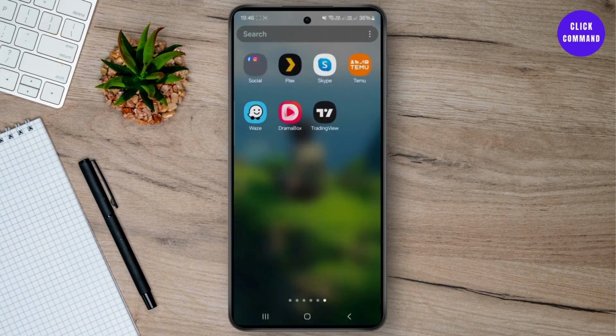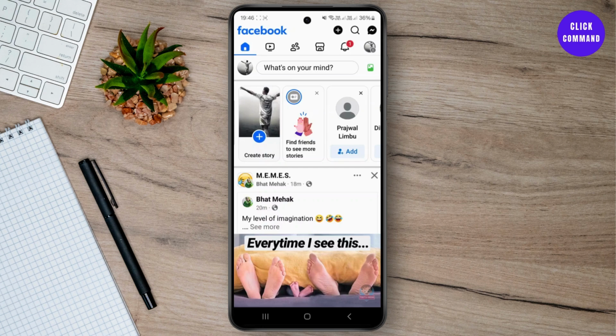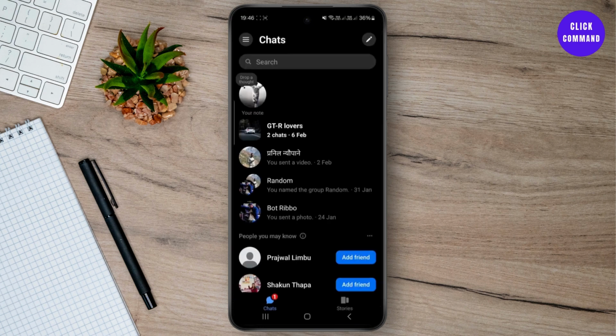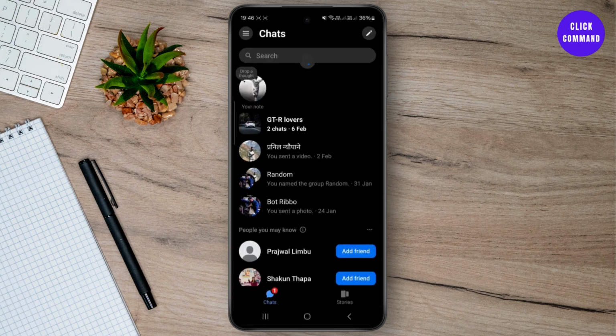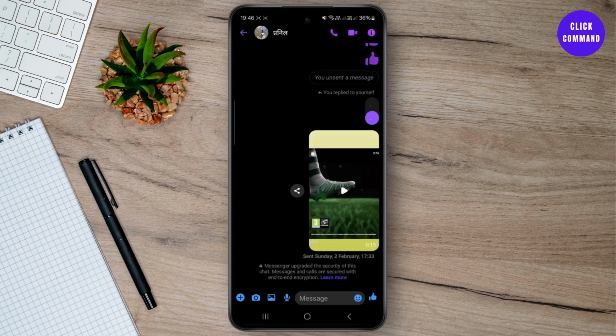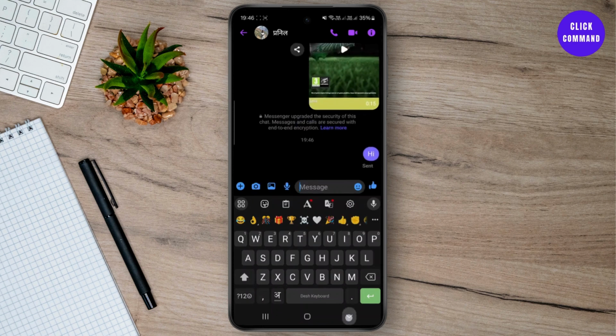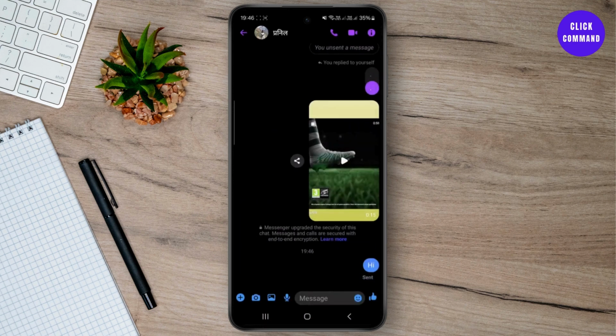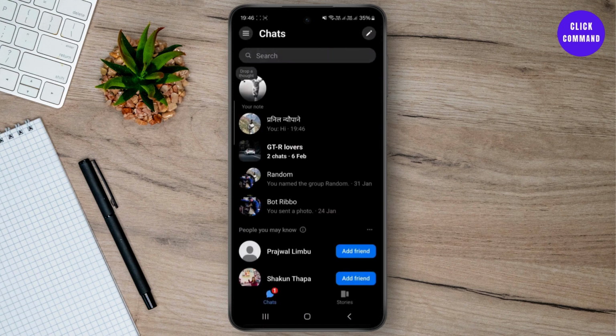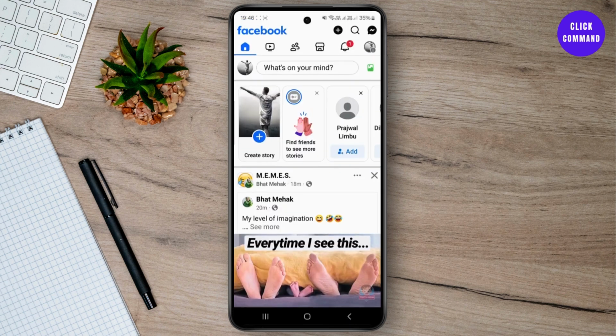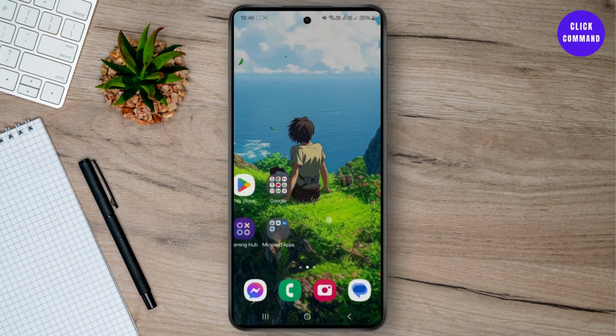Once you do that, simply head back to your Facebook application and click on this Messenger icon at the top, which will redirect you to this page again. That is your Messenger if you already have linked your account. Once you're inside here, you can simply chat with the person just like this and send a DM, let's say like hi, and just like that you have successfully sent your first DM on Facebook. So that's exactly how you do it, guys.